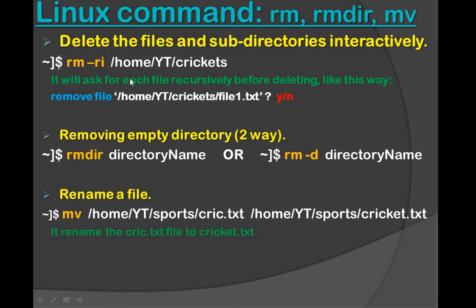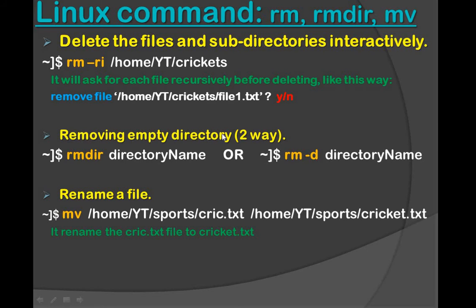Then like this way we can use the rm -ri command. rm is a command, but -r means we do this recursively, meaning all the content of this folder will be deleted recursively, and i means it will prompt you before deleting those files and folders. So now let's see the next things.